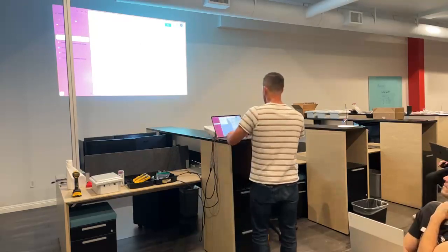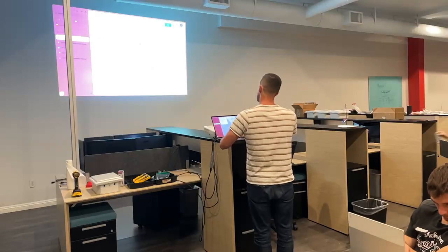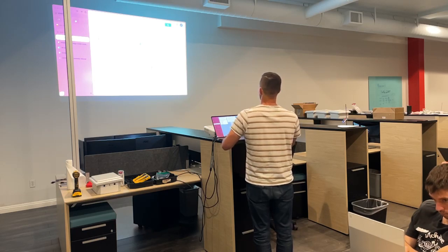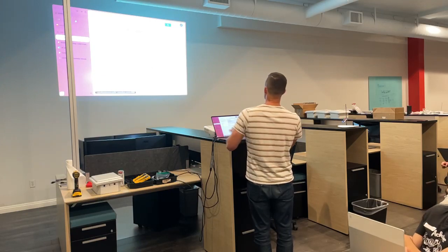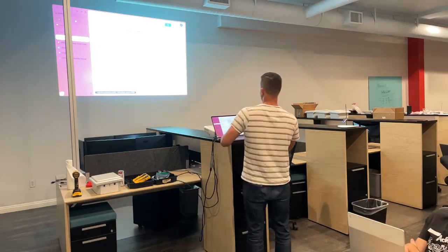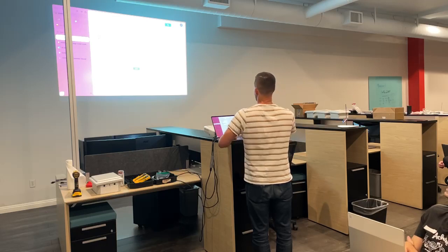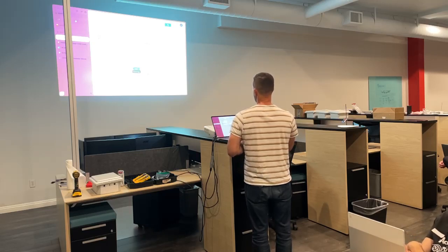The way you add a pin to this map is you just go up and search the way you normally would in Google Maps. Say we want to go to Ace Hardware. I was just at Ace Hardware. Then you can say add a map right here, and then you can add details. You can edit right here. That's all we need, really.